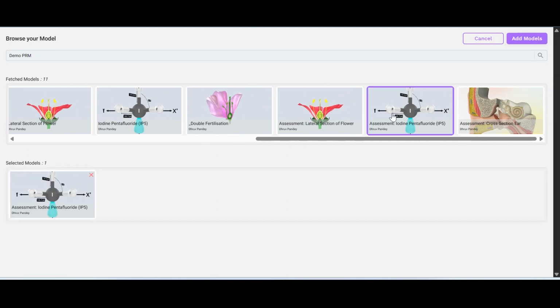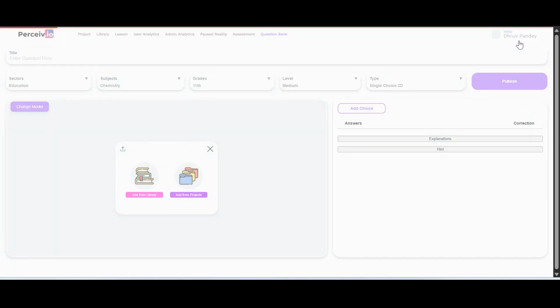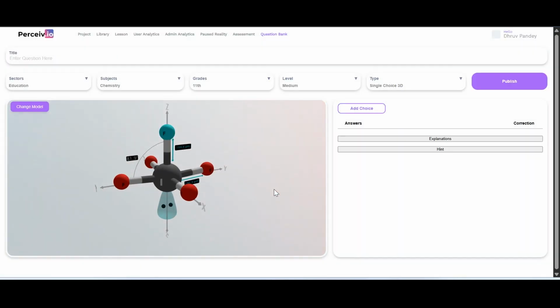So this is the particular 3D model assessment, iodine pentafluoride. So the model is here before you.